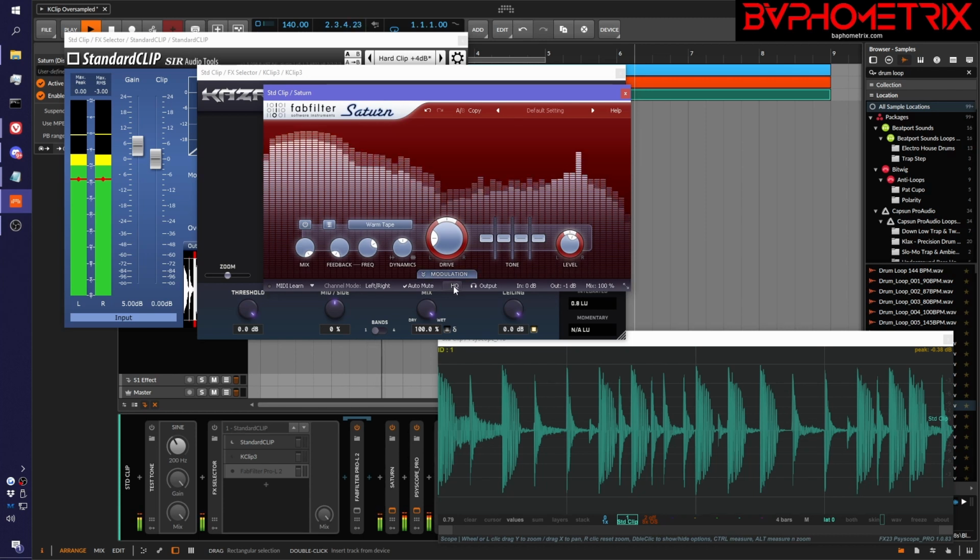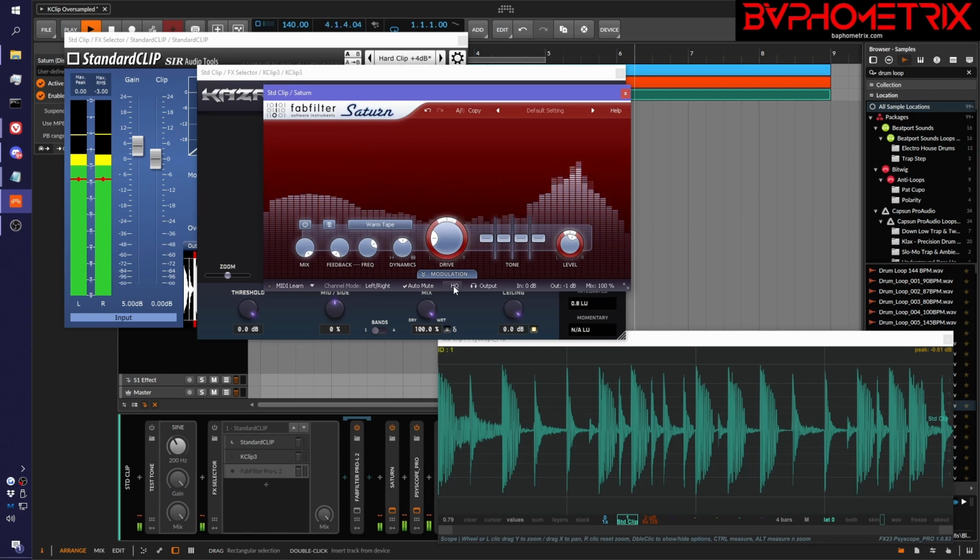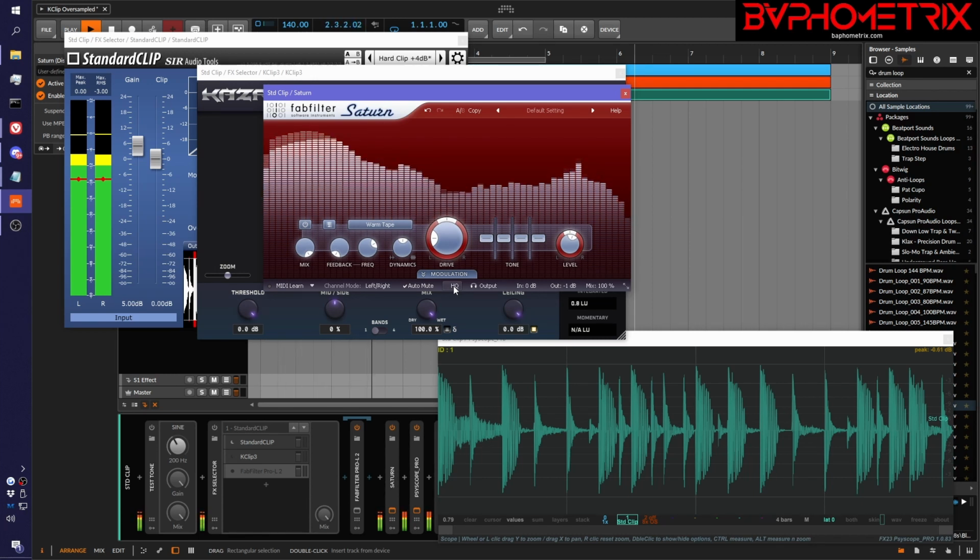So there's always trade-offs. Mixing, producing, gain staging is very much the art of trade-offs, especially if you're trying to work in super loud genres. And so you might say to yourself, well, if I turn on the oversampling, I can only push it 2 dB higher. But if I turn off the oversampling, I can push it 4 dB higher.